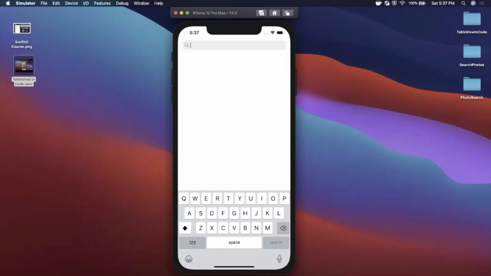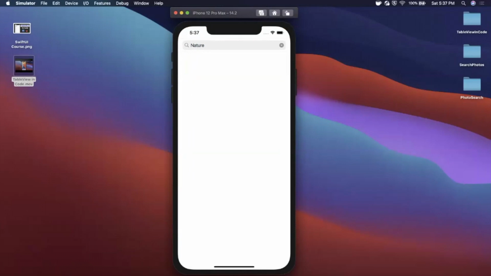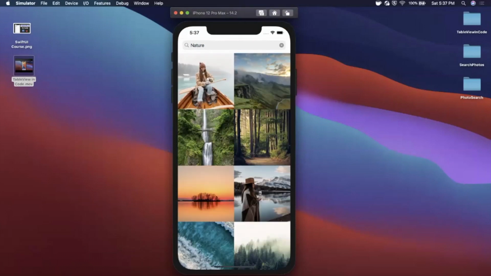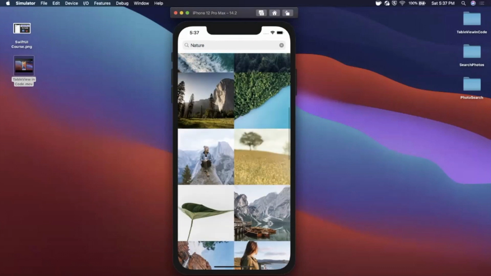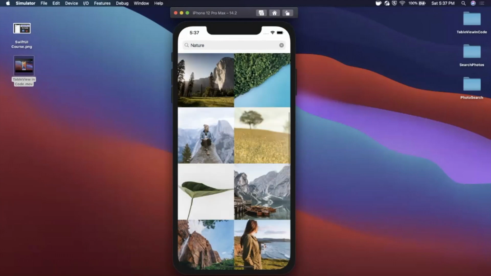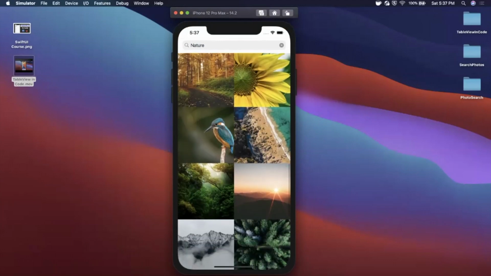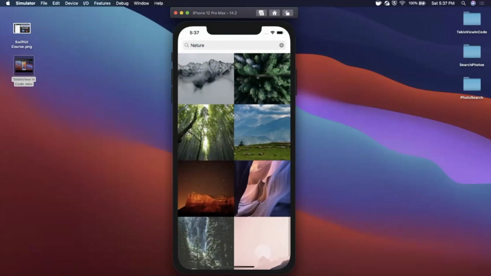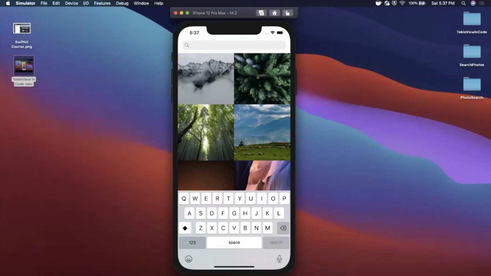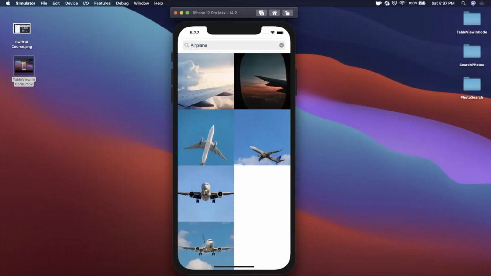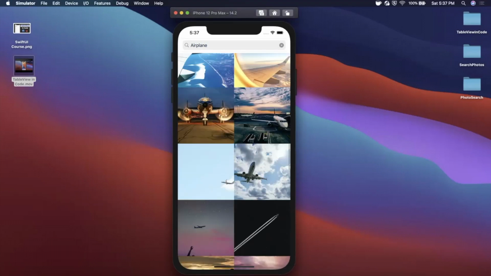So in the search bar up here, we're going to start by, let's say, typing nature, maybe, and we're going to try to spell things correctly. I'm going to hit enter, and we'll see a bunch of nature-related photos load in here. We'll talk about how to call an API, how to change it into things like images here, and we can even change it and search for something else. Let's go ahead and search for airplane here, and we'll see that a bunch of airplane-related photos pop up.